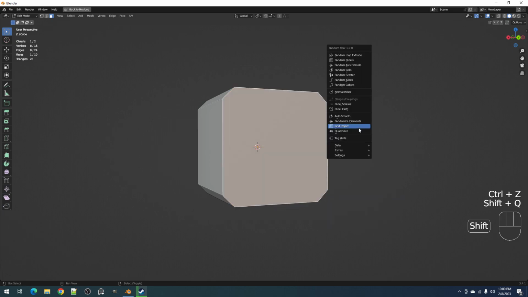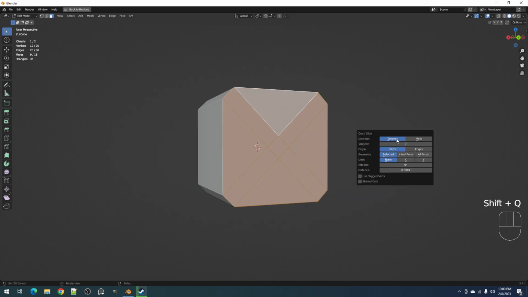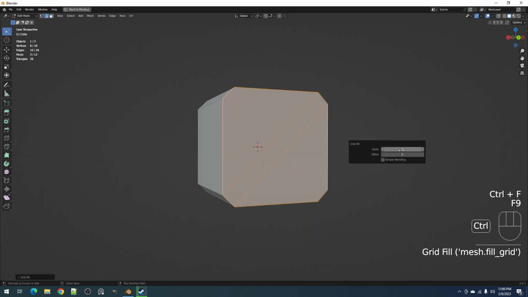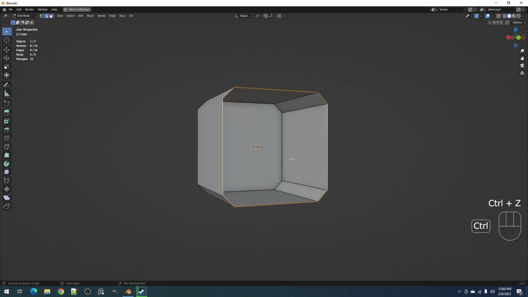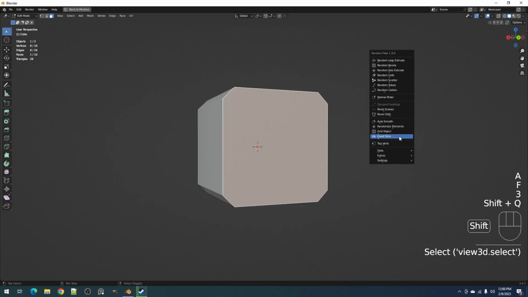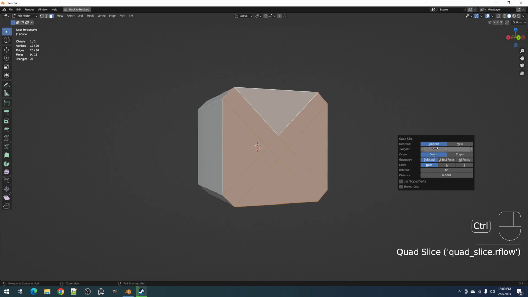And this is the same with Quad Slice. So now it acts kind of like Grid Project, a grid fill, I mean. But yeah, so it's much better now and it's much less confusing.